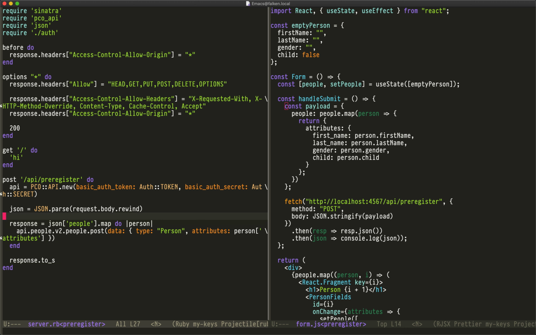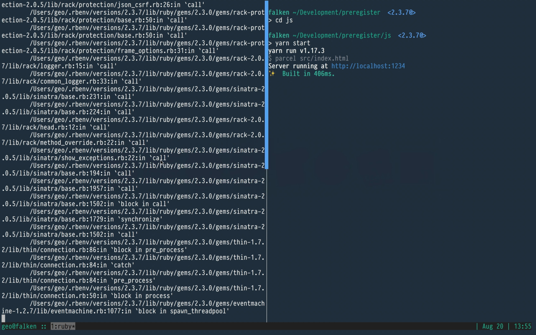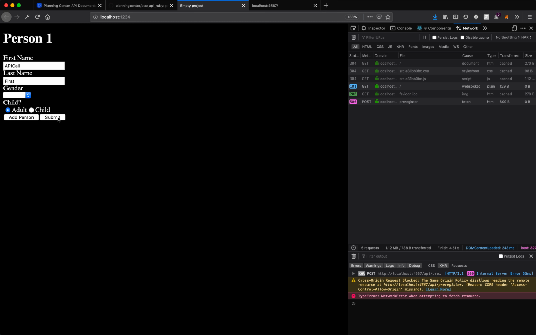Okay, one thing I noticed is this rewind here actually needs to be outside of the parse. So let's paste that here. And instead of rewind, we actually need to read. So we can do request body read. So that'll be our JSON. And we're going to respond with the response. You can see my previous error there. So let's try submitting that. And again, we have a 200 in our post, but we got an error: expected a colon after property name in object at line 1 in the JSON data.